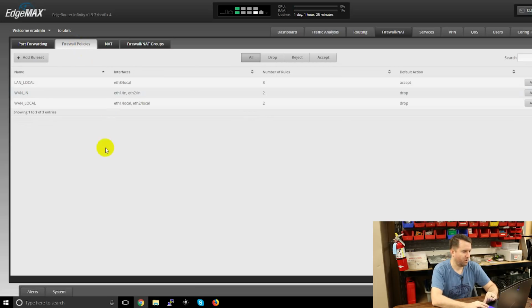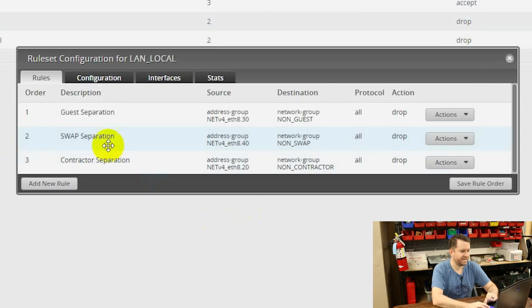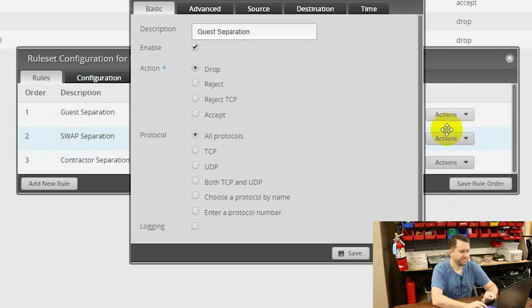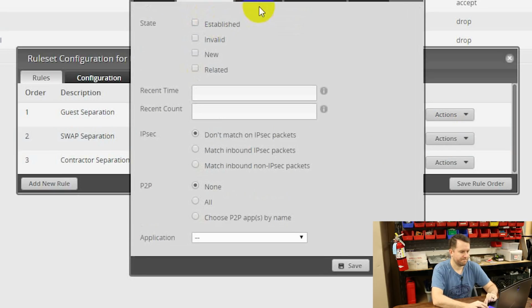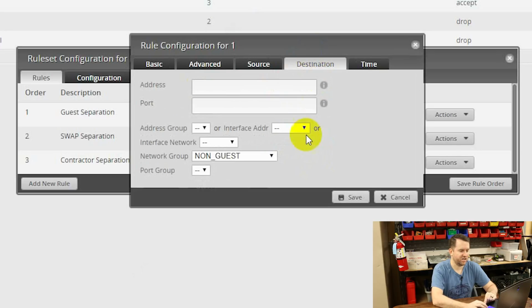So if you look at our firewall policies, for instance, let's look at LAN local. And here we can see guest separation. So if we look at this rule, we're going to drop all packets where the source is Ethernet 8.30, so the guest VLAN, and the destination is any non-guest VLAN, right?